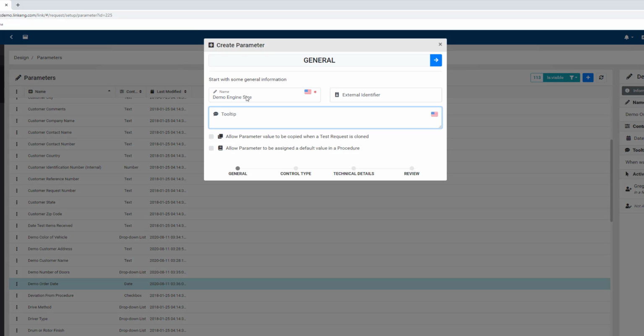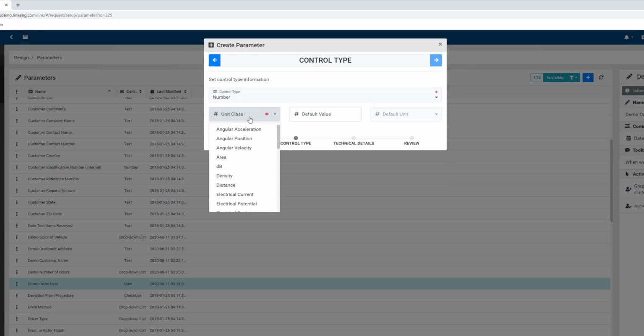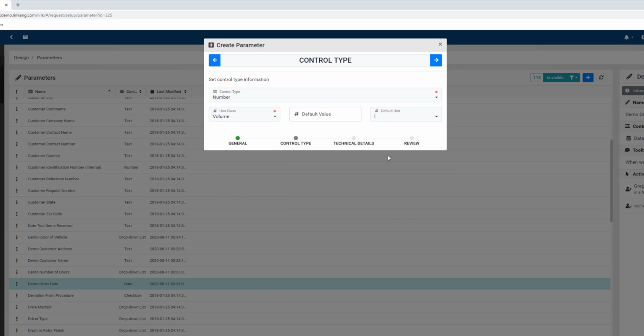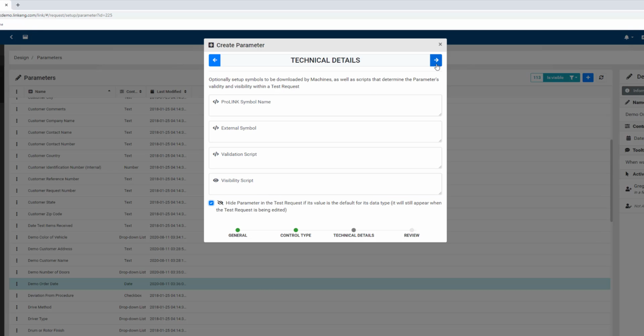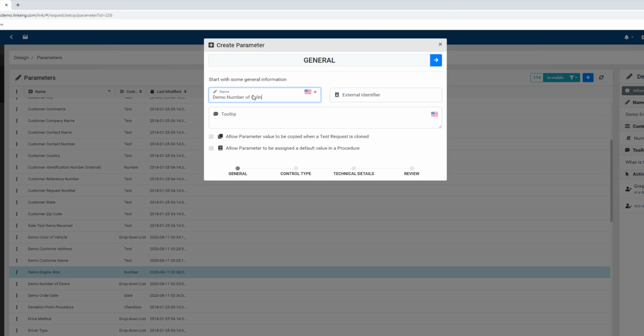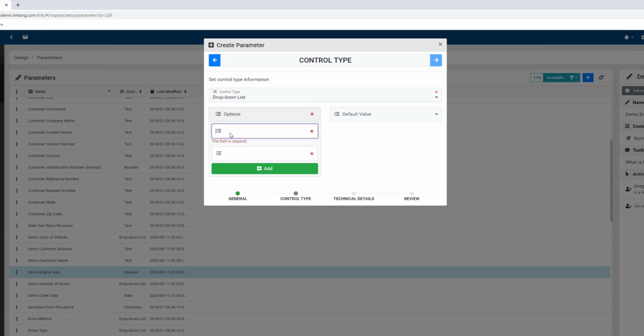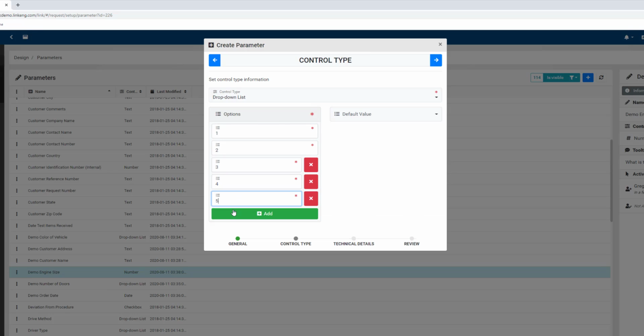Going to add some more specific information like engine size, what is the displacement of the engine, and we're going to choose a unit that goes along with that. We'll also select the number of cylinders in the engine with the drop-down menu, so we can provide some different options here as well.